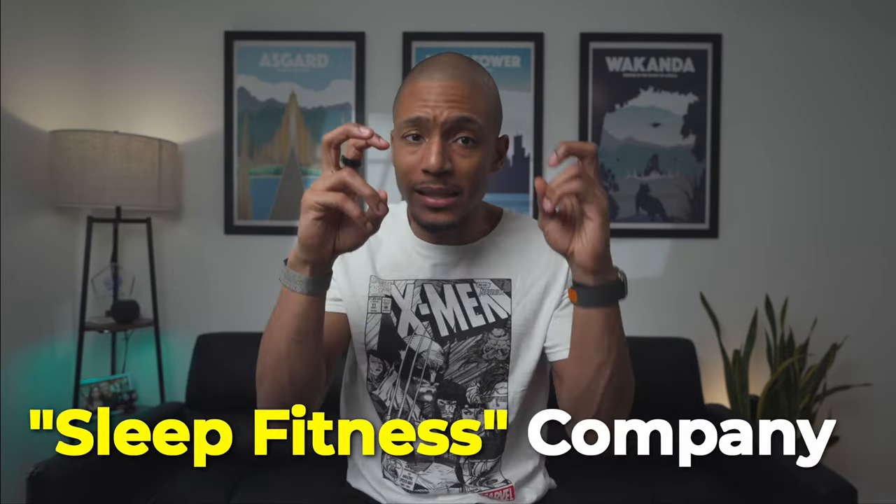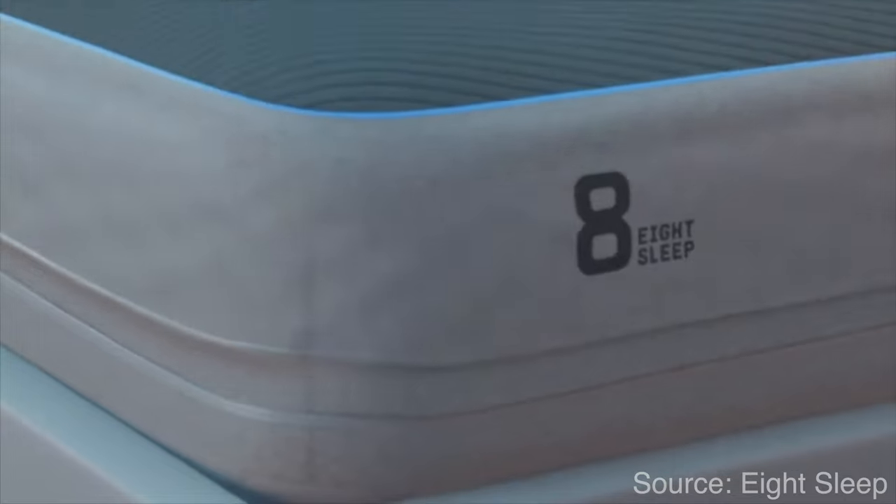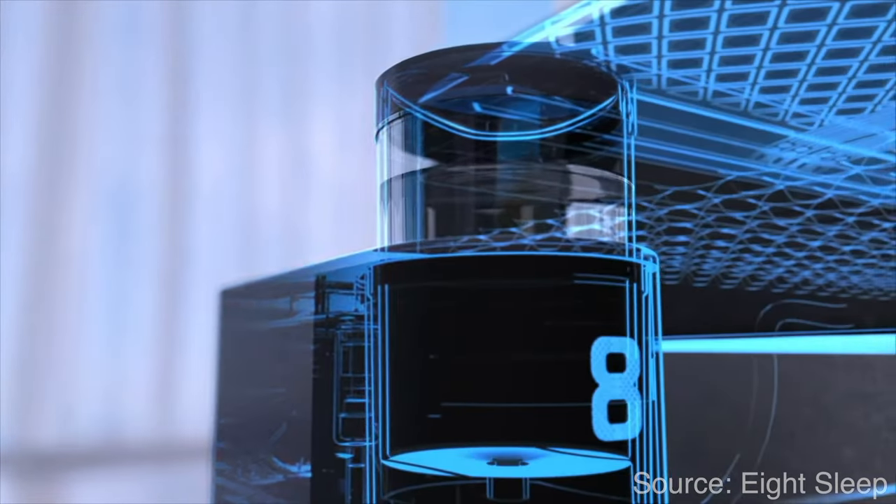Eight Sleep has been on my radar over the past few months, especially after I saw a few of my other health tech YouTuber friends trying out their products. They described themselves as a sleep fitness company, and when they first reached out to me, I told them I just spent $1,000 on a Casper mattress, so I wasn't really looking to purchase a new one. But then they introduced me to their Pod3 cover, which is basically a high-tech mattress topper that uses water to change your bed's temperature throughout the night. Initially I was a bit skeptical — what could a souped-up $2,000 waterbed mattress pad do for my sleep? And I found out a pretty good bit, actually.